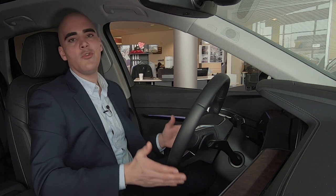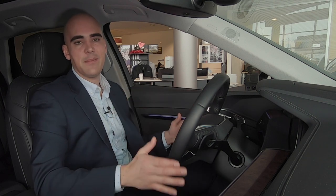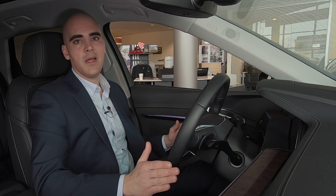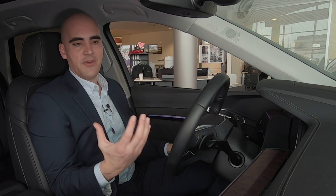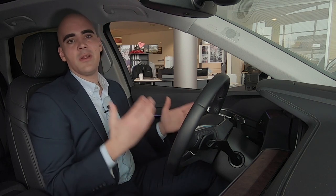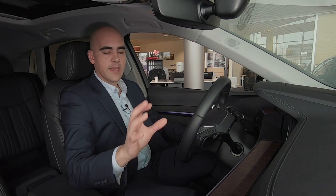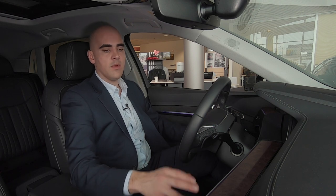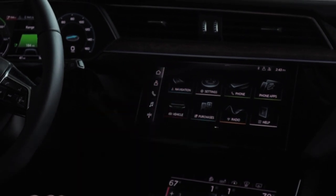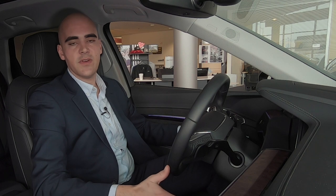We actually have a perfume button in this car — I call them buttons because we have haptic feedback on the touchscreen that makes it look and feel just like a button. That will release a fragrance in the car whenever you'd like — we have summer and winter fragrances, whichever fits your personality. The top screen is the main MMI with all your different menus such as navigation, settings, and vehicle, which brings you to the drive select mode.